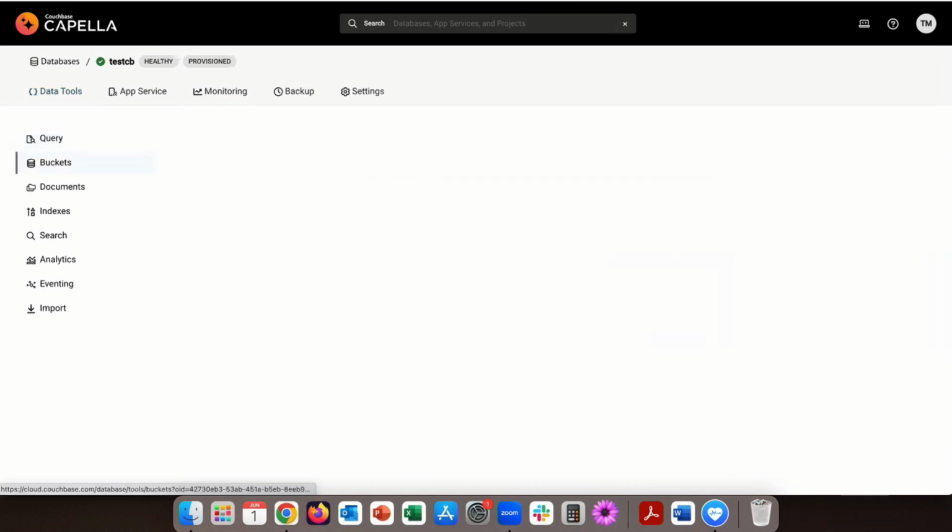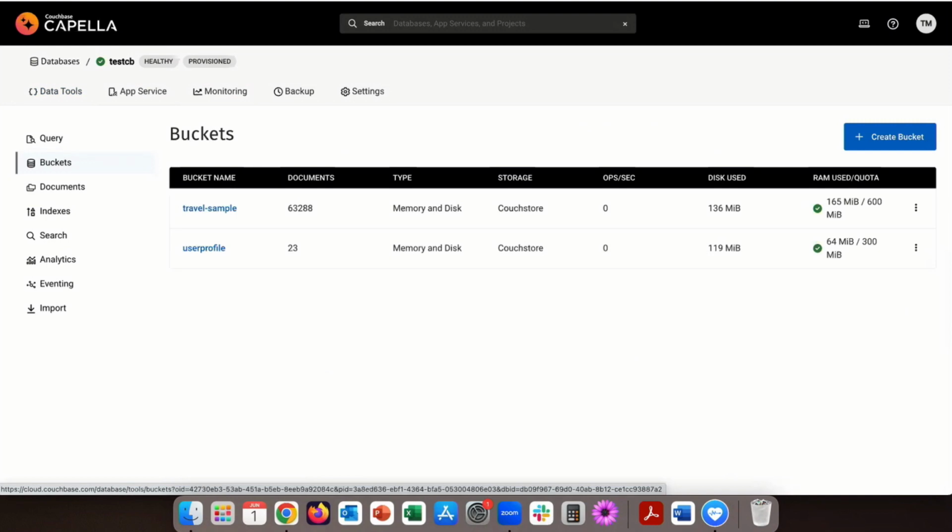Now, we do have the concept of buckets. Again, we have the travel sample bucket. That's where your data resides. If I have that bucket, it tells you how many documents, and we have memory and disk. One of the things Jeff pointed out was we now have the ephemeral bucket concept, so you can deploy a memory-only bucket for caching and session store use cases. The storage is Couchstore or Magma. Couchstore is our original storage engine. We have an improved one called Magma that has the ability to put more data on disk as opposed to having everything in memory. So just some highlights.